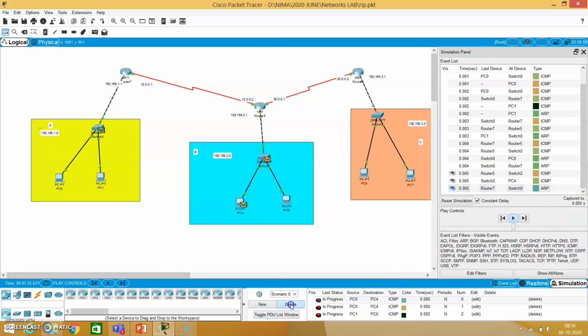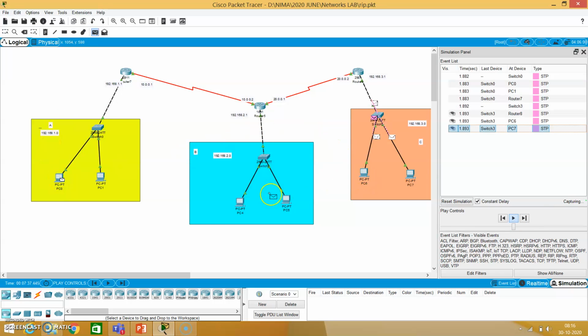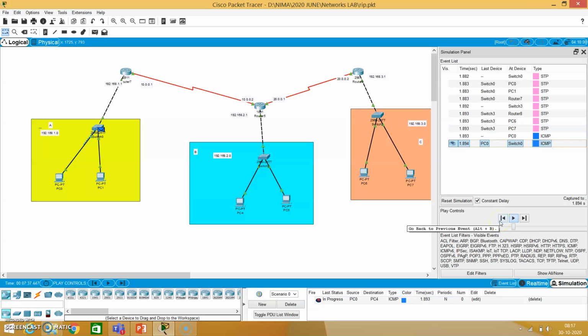I will show you again. Yeah, now the packet is going to the router. You can see it here: switch 0 to router, then to another router, router 5.